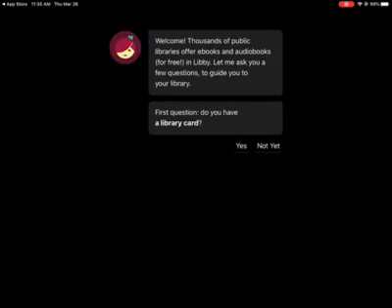Now, what I love about Libby is that it takes you through setup the very first time that you open it, and then you really don't have to go through setup ever again. Really fantastic. Definitely an improvement over the last Overdrive app where I felt like you had to sign in about 3 times before you could actually get anywhere. Anyways, I'm not complaining. Step 1 of getting the Libby app to start working for you is to answer the first question. Do you have a library card?